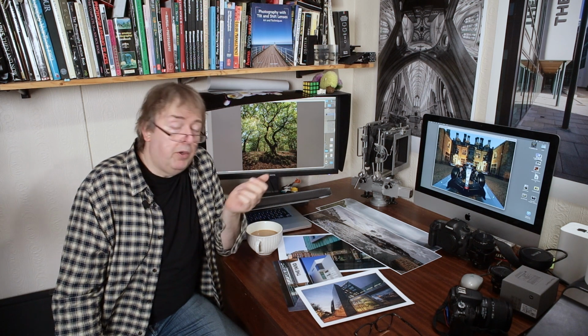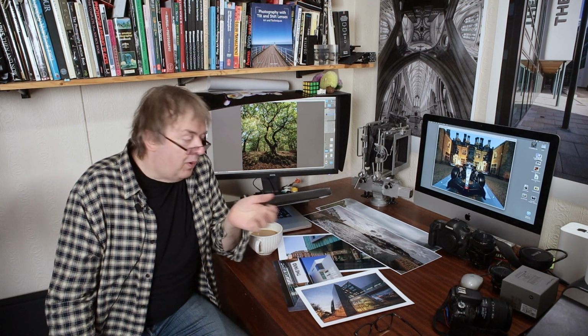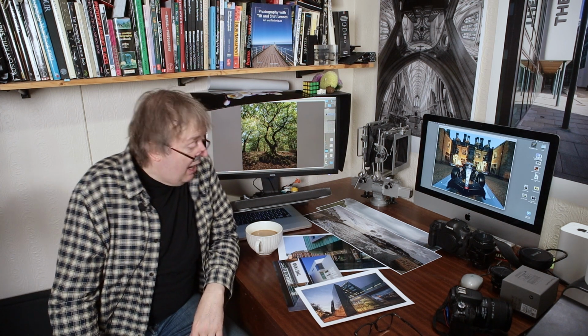And the other thing is, I can only talk about the market that I know. So I've looked around galleries in the US when I've been traveling there a few years ago, and I noticed different parts of the US had very different styles of prints. It also depended on how much they were selling the prints for. I went to one gallery with some huge prints in it, and they were mightily expensive. But then this was in Aspen, so what do you expect? But anyway, I hope this is of use.